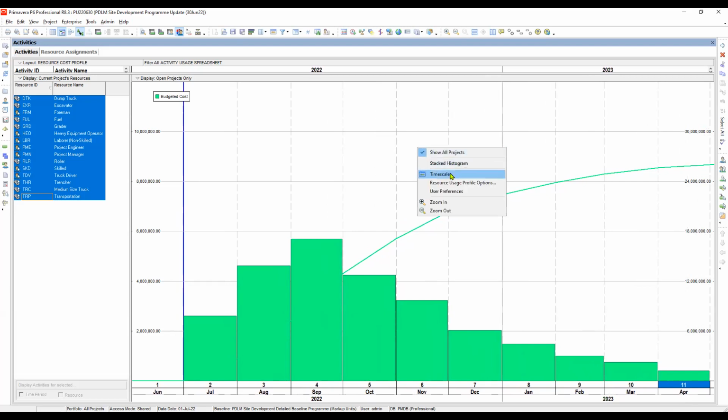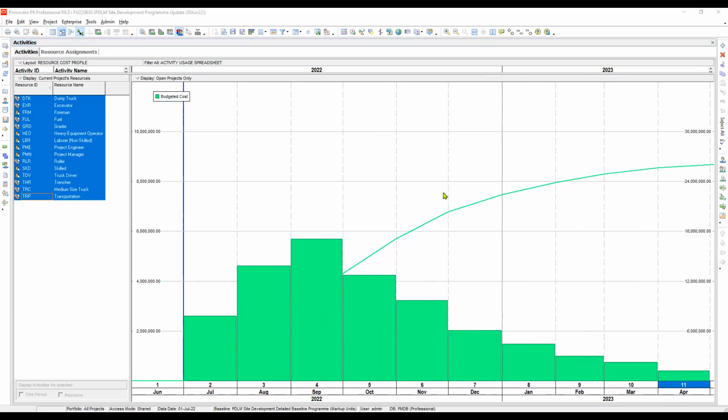Right click again, and first we will check our user preferences. We can find it here in the Edit menu. If you click this one, you will be brought to the application, resource analysis. Here, for the time distributed data, we will be using the forecast dates and a monthly interval, so that is okay. Let's close it.